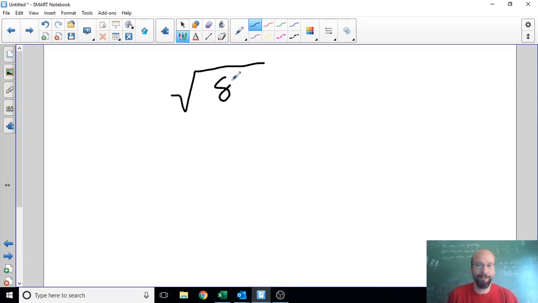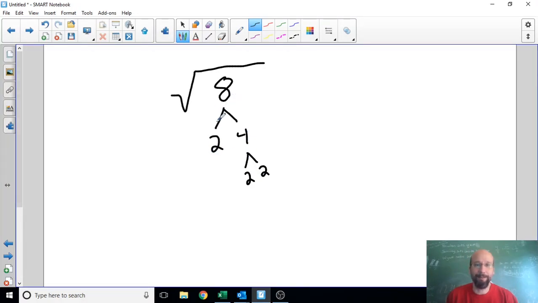How can we simplify something like the number 8? The easiest way to do it is prime factorization. We'll break down these numbers, factor these out. What 2 numbers can multiply to give us 8? 2 and 4. What 2 numbers can multiply to give us 4? 2 and 2. And when you're down to a prime number, meaning that there's nothing else that can multiply into 2 except 1 and 2, then you stop, right?